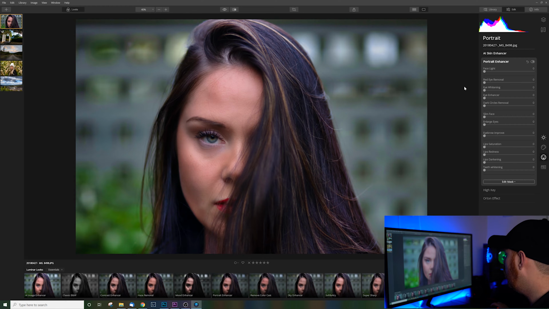And here we've got some awesome tools to go ahead and just make some overall changes to just her face. We can light her face, remove red eye, whiten her eyes, and use something called Eye Enhancer. This one's really neat. Let's crank it up so you can see the full effect. And just like that, it looks like it's added some clarity, some vibrance, and just really makes that eye shine. We can remove some dark circles if there's any. In this case, there's not really any.